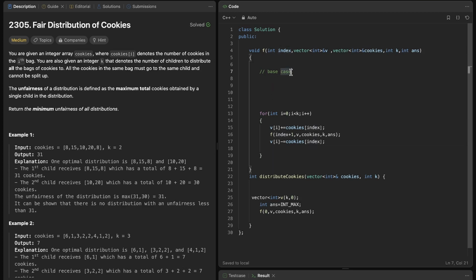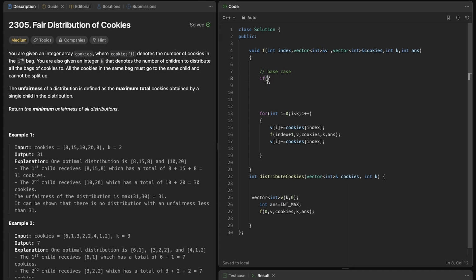And what will be your base case? You gave cookies to the guys, you distributed it, and when we reach the last index, then you will compare, as I told you.